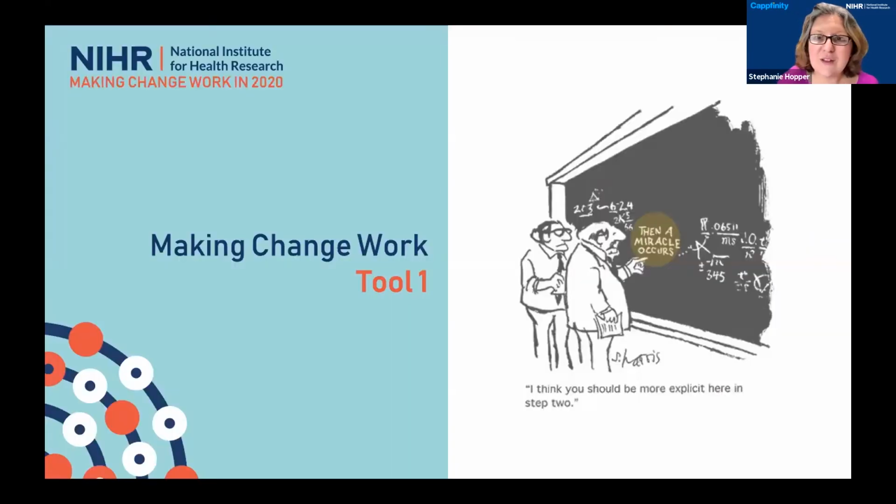So, the first tool is a change process. I think this visual, this cartoon, brings to life the challenge for many of us when we're introducing a change. We know where we are now and we know where we need to get to, but the middle part is a bit sketchy, a bit vague. It's a bit more art than science, I guess. And what we need is a practical tool to support us finding that missing middle.